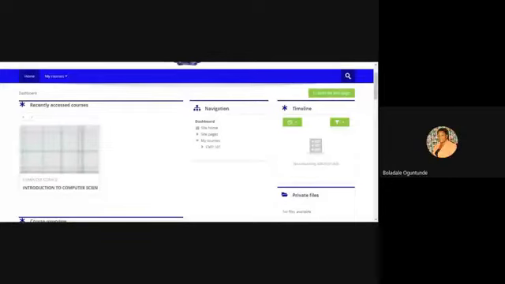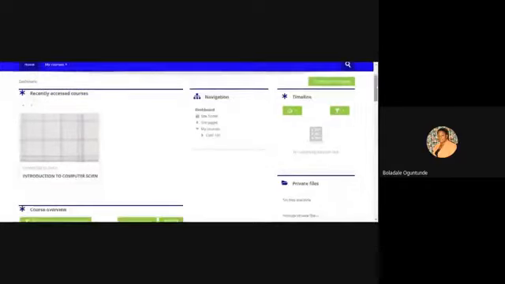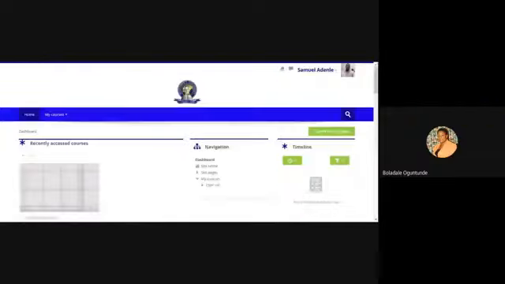So let's try as much as possible to enroll ourselves in our various courses, so that when the mock starts, which is starting next week, we have access to partake in the mock exam. Okay, so for courses that are not available on the platform yet, we'll take note of that.